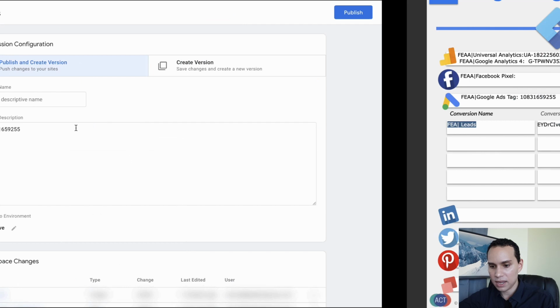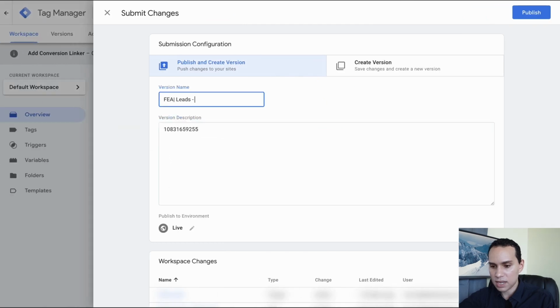So I'll just go ahead and copy this and say Google Ads. And of course, put in the ID and label. You don't have to be this specific. It just helps with knowing what the heck went on months, if not years ago. We have some of these that are almost 9 or 10 years old now, so it really does help.